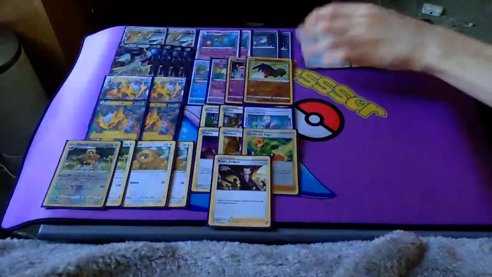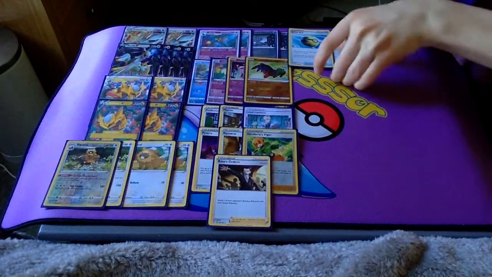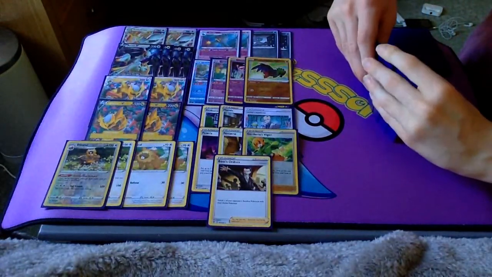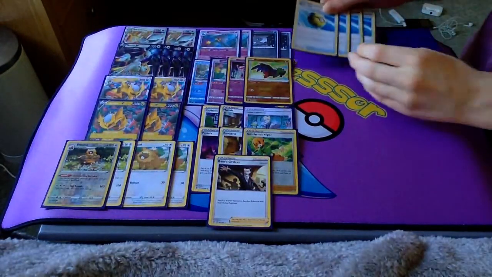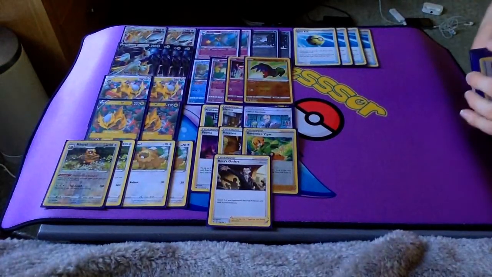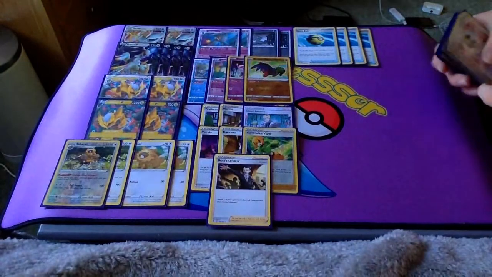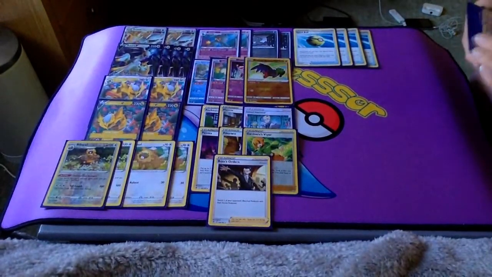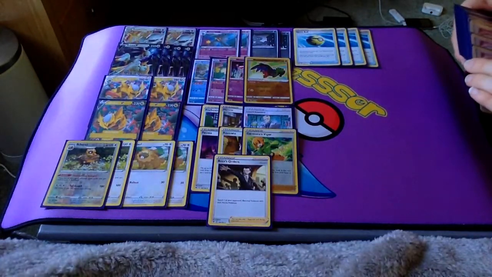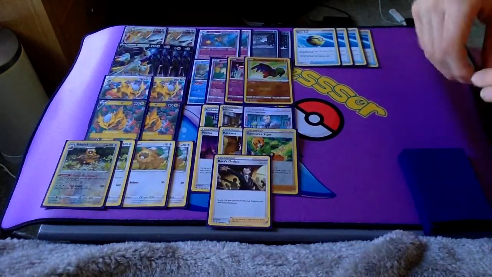4 copies of Quick Ball, because we need to be able to find our basics. We're really looking for 3 main basics on turn 1. That's going to be Arceus, Bidoof, and Shuppet. The Giratina, we can afford to find that on turn 2 and evolve on turn 3 to the V-Star. But we just want to have the maximum chance of getting all those guys down. If you can get a Giratina down too, that's also nice.